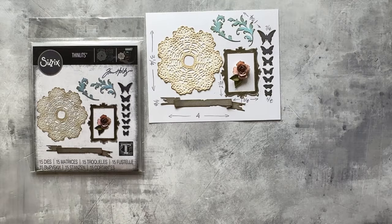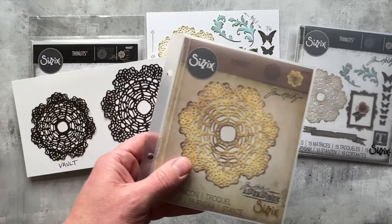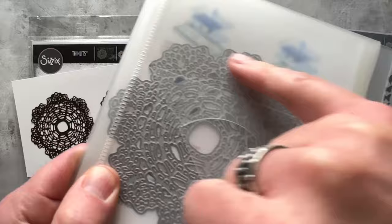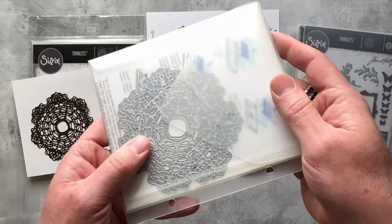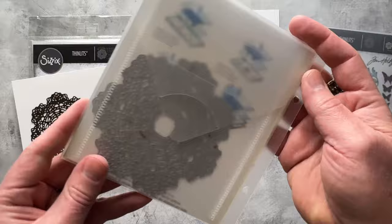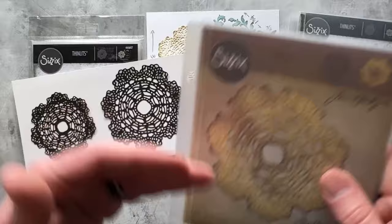So this die set was inspired by this doily. And back in the day when we did this one, and I remember doing this with EL, this was the first time that Sizzix had ever put so many cutout pieces on a single thinlet. This was also the inspiration for the precision base plate, that metal base plate that we had. That's really where it got started because you'd have to do multiple passes and turn it, and it's like, we just need something. And so Kevin at Sizzix figured out that precision base plate that we use now, the chrome one. That's because a die like this was the catalyst for, okay, we have the ability to do this, but we don't have the ability to actually cut out the shape, okay?